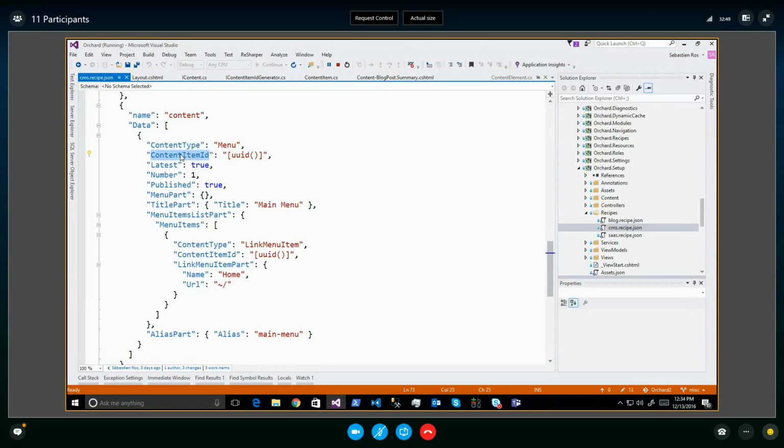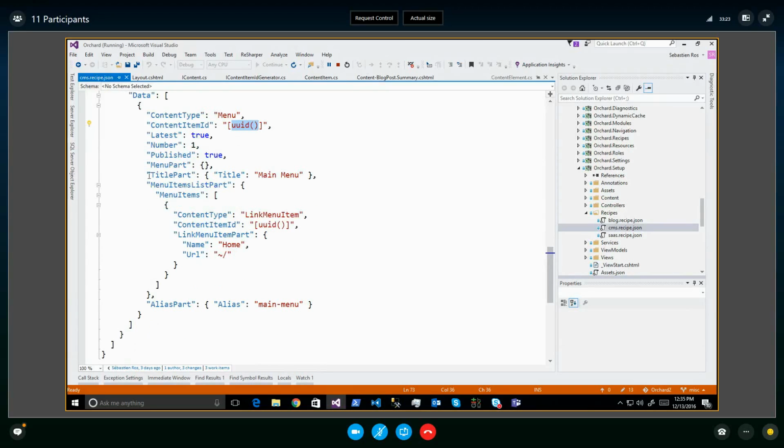It has a content item ID, because if we don't set the content item ID, we don't have, well, we need to set a content item ID, okay? And we don't have to set it there, that's fine. But in this case, we need to. I did that. And I use a custom thing, and I open an issue we'll talk about later. It's a way to generate something in the recipe. In this case, this thing will generate a unique identifier, okay, content item ID identifier. But let's go on.